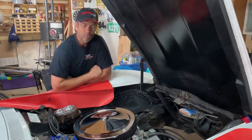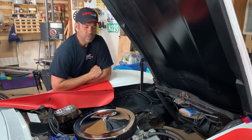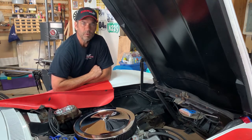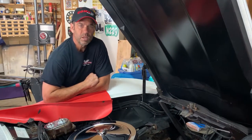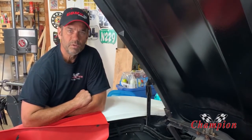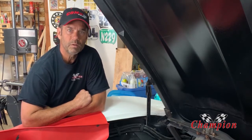Another garage day here. Over the course of time I had developed a little bit of a radiator leak, and since this thing is a 406 they like to run a little bit hot. I want to make sure I got that covered and taken care of, so I reached out to Champion Cooling Systems down in Southern California and said hey, I got a 72 Corvette, it's a four-speed car, I need a radiator for it.